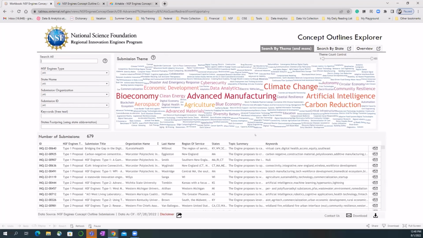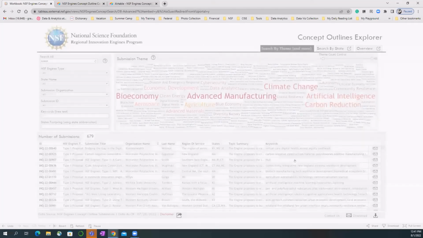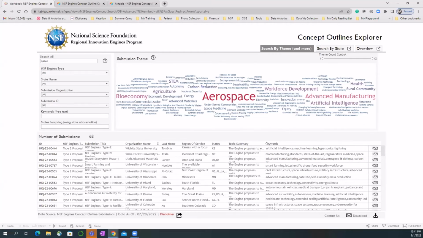Instead of choosing a keyword from here, you want to just do your own search, right? Say, how about space? Anything about space. So this search will search all the data fields of the submission. It either mentions space in the topic summary, in the keywords, or in the title, anywhere.